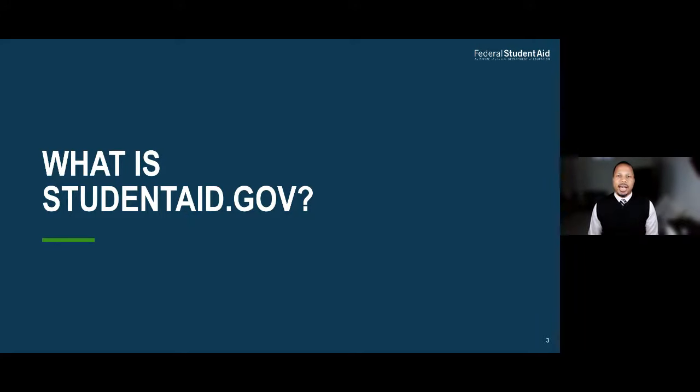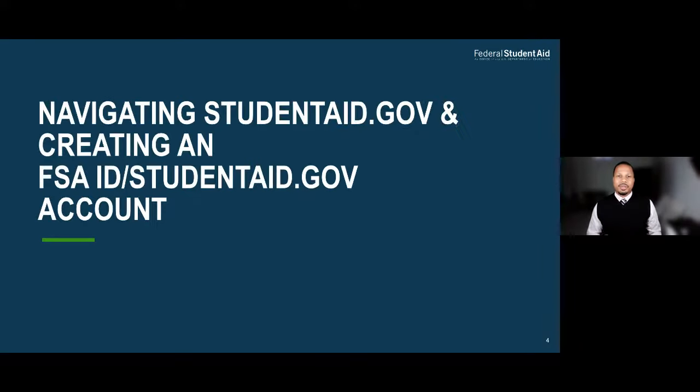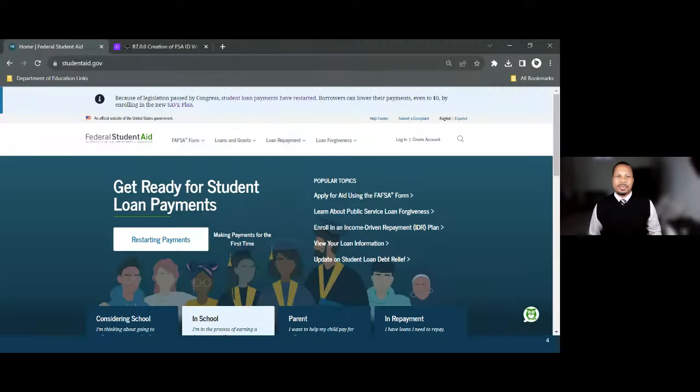And lastly, if you're just trying to access your FSA ID or your student aid account and visit your dashboard to see how many loans or grants have been disbursed onto your account, guess what? You can come to this site as well. So it's not just a one-stop shop, it's also a portal, so you can access varying parts of information depending upon where you are. Now, I know that was a lot, but you don't have to just sit back and listen to me. You can also check your screen and walk with me as we navigate this site. We're going to start out with StudentAid.gov, and then we're going to go ahead and go to creating an FSA ID.